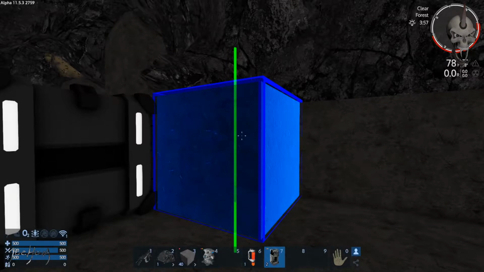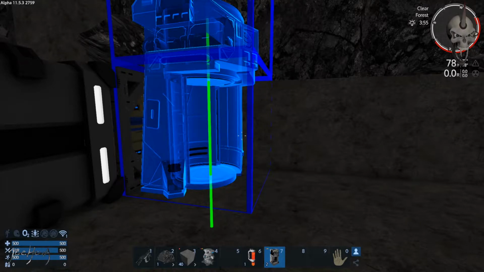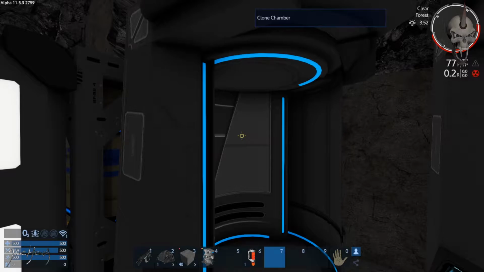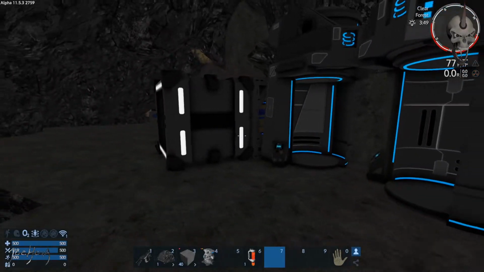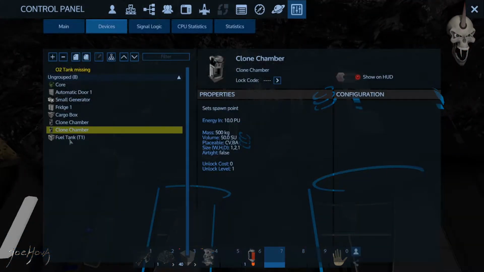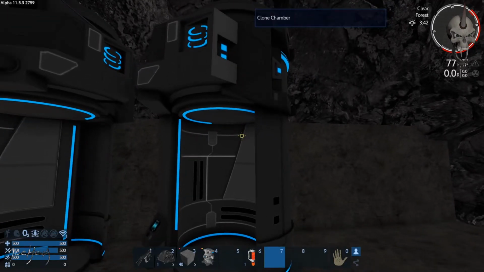Okay, cryo chamber. Cryo chamber number one. Cryo chamber number two. All right, I made a couple cryo chambers. I want to see if we can claim them. Actually, they're called clone chambers. It sets a spawn point. Man, I should have probably let you place this one.